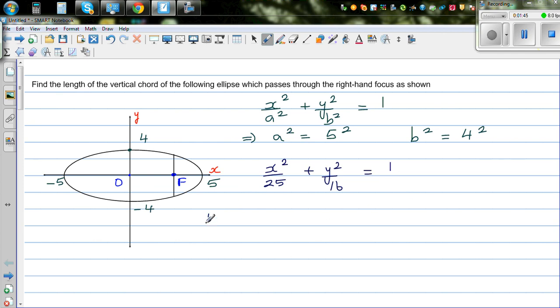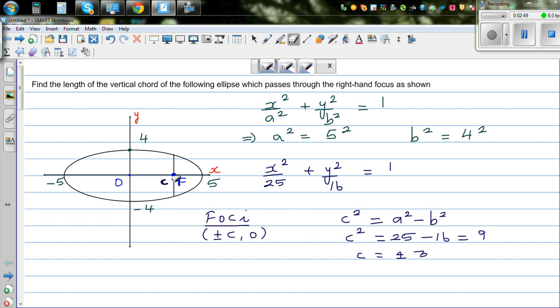Now the formula of the foci for this ellipse centered at 0, 0 is plus or minus c comma 0. The value of c is what we want to find, and you should also know this relationship, c squared is equal to a squared minus b squared, or the focal length squared is equal to the major radius squared minus the minor radius squared. So c squared is 25 minus 16, which is 9. So c is a neat number, c is plus or minus 3.